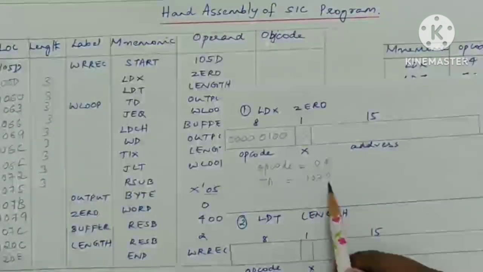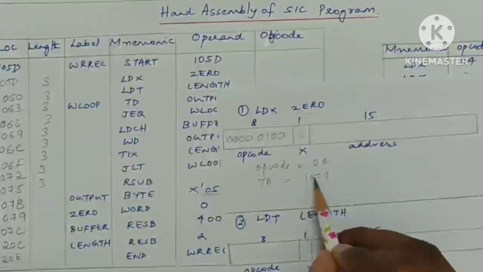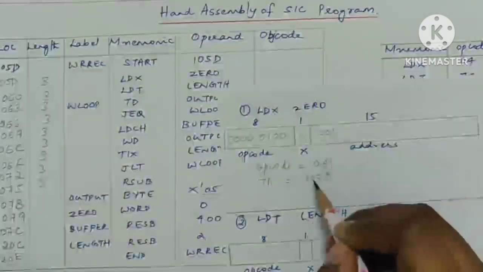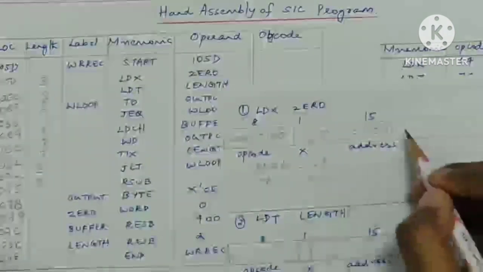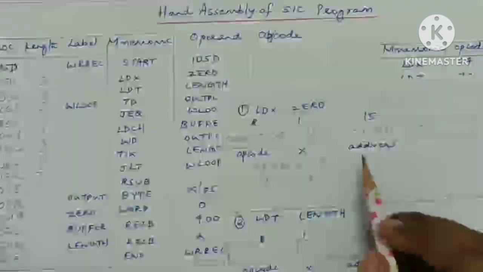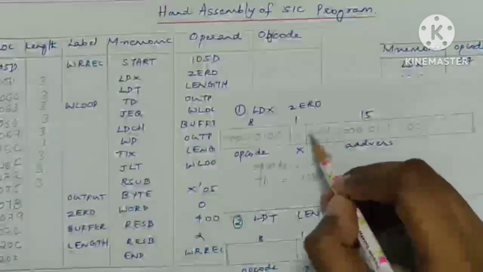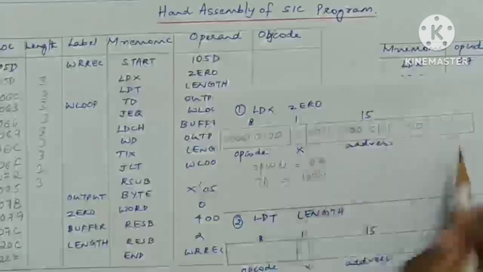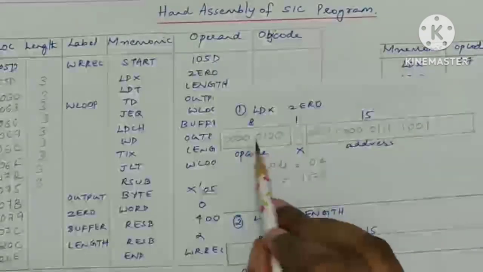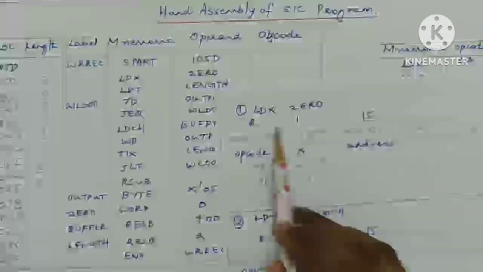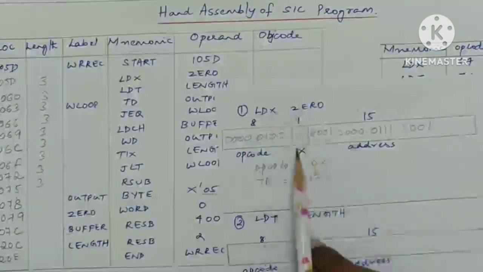Then you have to write 1079 in the remaining 15 bits. Each of these takes 4 bits, so 1 is 0001, then followed by 0, which is 0000. Then 7 is 0111 and 9 is 1001. You have to see that it's actually 16 bits, but only 15 bits are used to store this field. So the most significant bit, the 0, will not be stored in the address field. So this is the binary value equivalent to the instruction LDX 0. This is how you convert the assembly language instruction to binary.